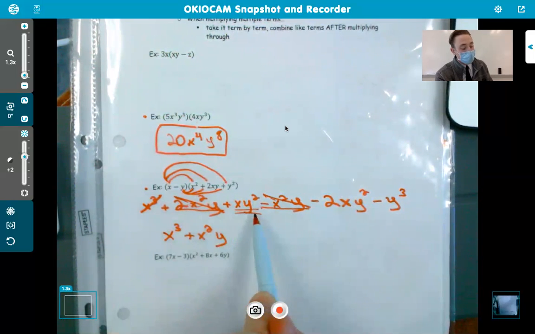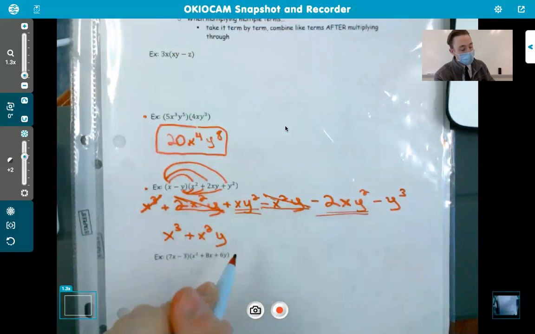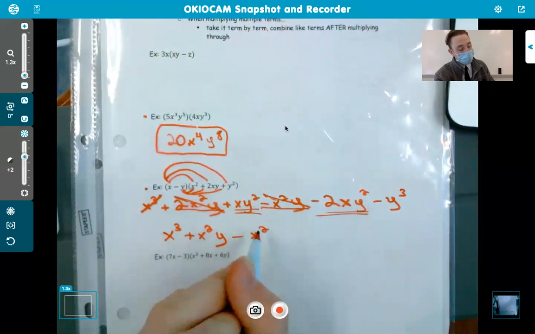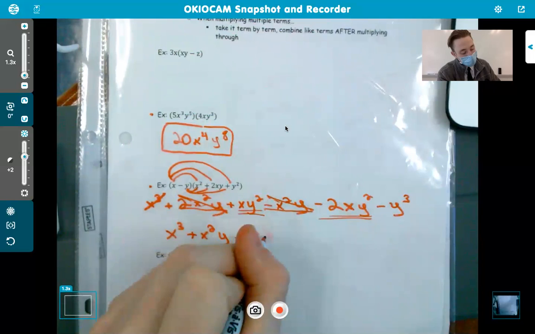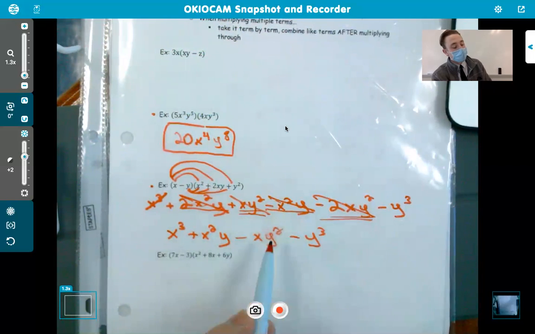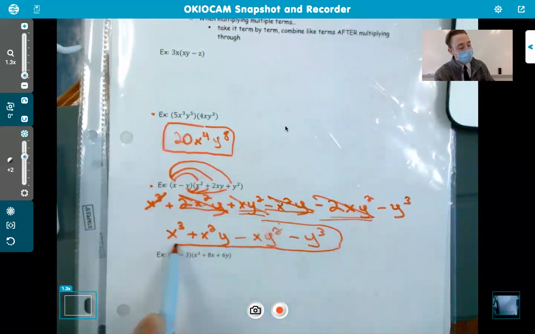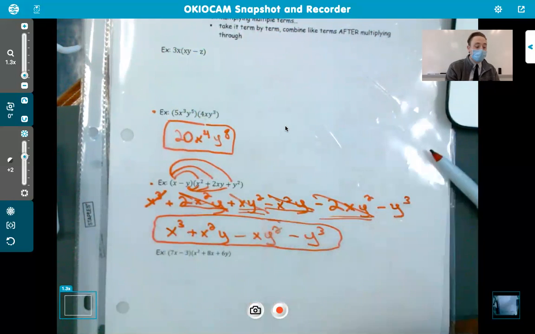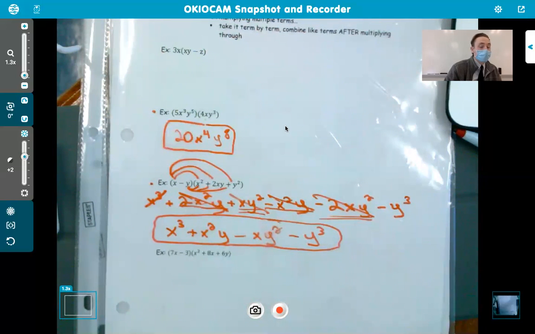Is there another xy squared term I can combine with this one? Yes. This term here, right? So I have 1xy squared minus 2xy squared, and I have a negative y squared. My leftover term is y cubed, and this is my final answer. So now we've seen some examples where we can distribute and we can combine terms, we can distribute and we can't combine like terms. Just be really careful about having the same variables and the same powers for each of those variables before you can combine.